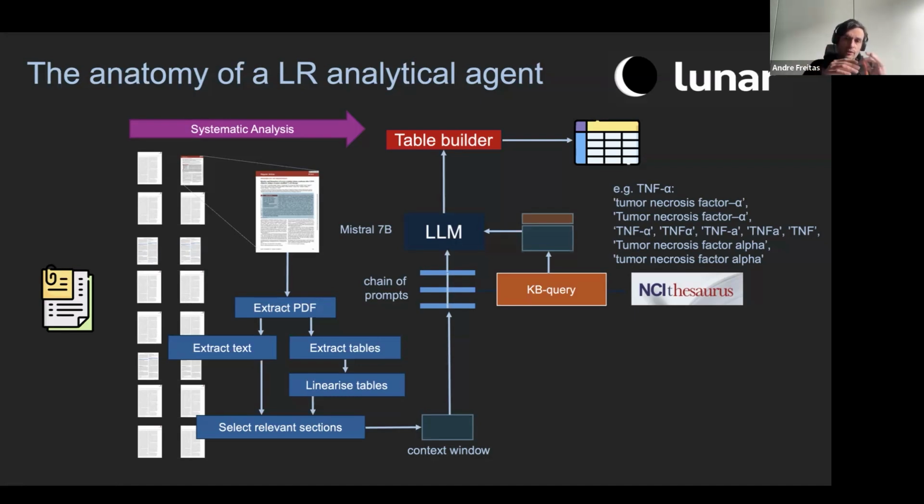So the core message here is that first, one needs really to take care of engineering robust components that address this ability to first focus on the sections which are relevant, extracting the content, representing tables and text with the required engineering that needs to be established so that the information gets into the model in a way that the model can interpret.